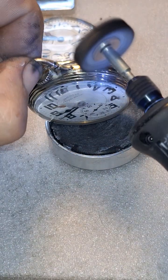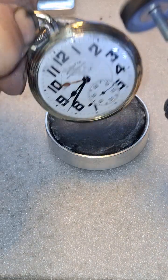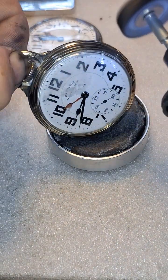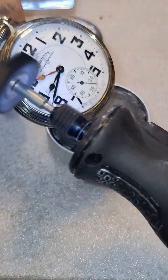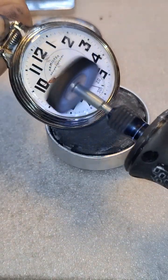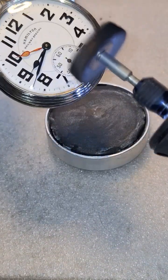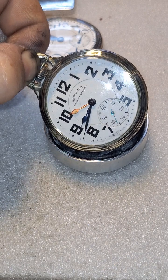We're going to keep on moving around. And then you can just keep going around as much as you want. You're only going to get about just as good as you're going to get, because you're going to have to eventually do the rest by hand here. Well, let me get the crystal one more time. Good old little buff there. Alright, done with this.